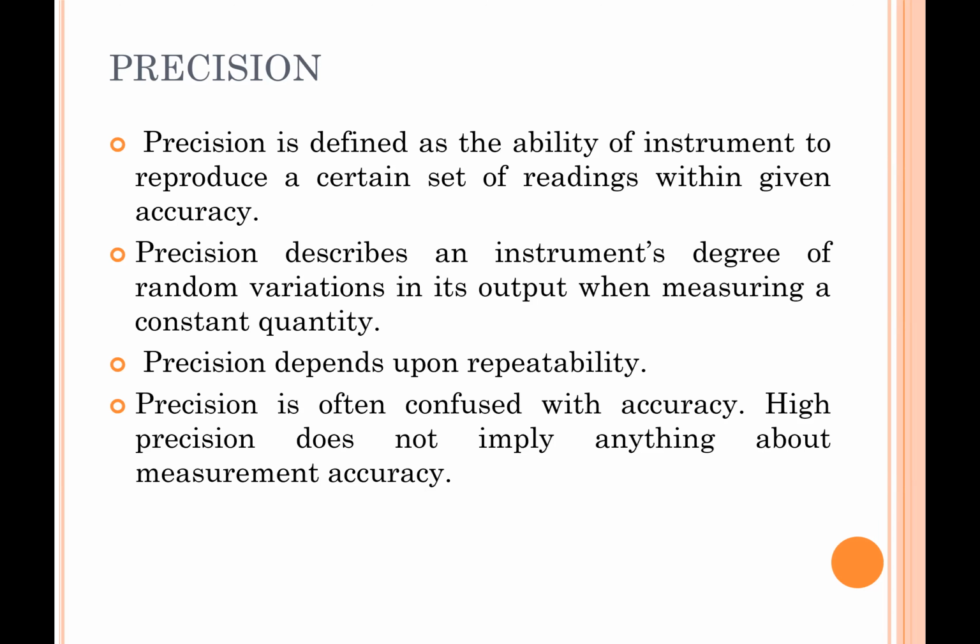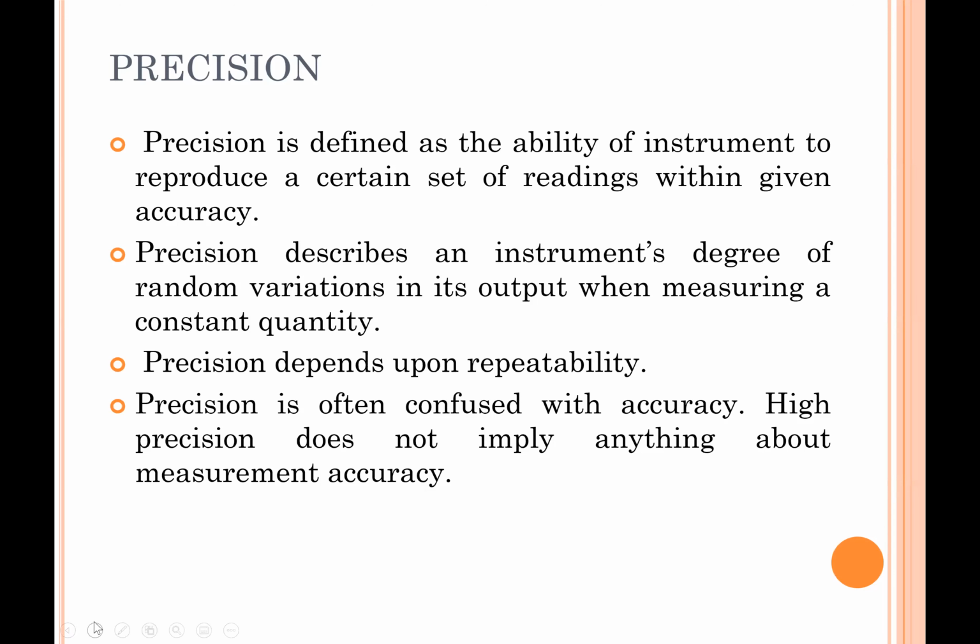हो सकता है कि आपका जो actual value है वो है suppose 100 psi, but what is happening? Your device is not very accurate. What it does, it measures 90 psi. Okay, but when you measure the same quantity 10 times, every time it is giving you 90 psi. That means what? Your instrument is not accurate, but your instrument is precise. It has precision because again and again when you are measuring the same quantity, it is giving you the same value, but it is away from the true value. 100 की जगह वो 90 दिखा रहा है. That means it is not accurate. Okay, so this is the difference between accuracy and precision.